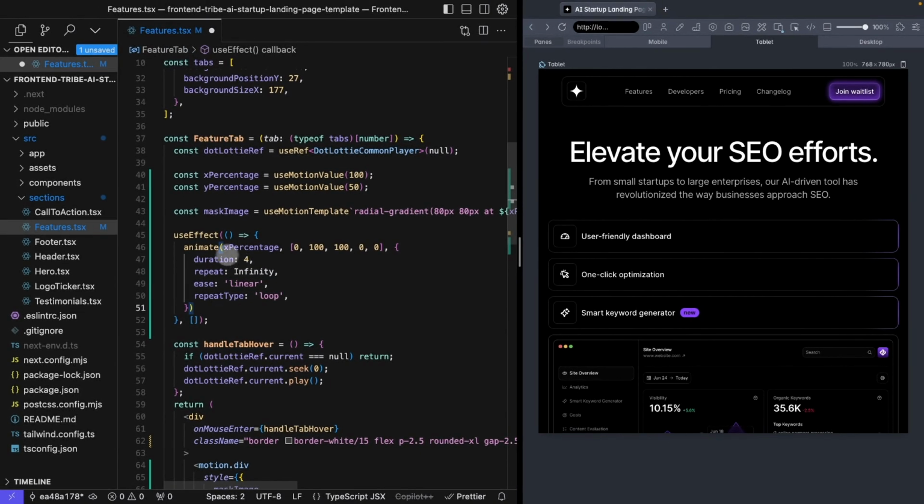So we only animated so far the X percentage, and let's reset these back to 0, and let's just see how this looks when we save this and refresh our page. So I'm going to save this right now, and we see that yes, the X is going back and forth, and then when we add the Y value in, that will ensure that we also go up and down. So the X is handling our back and forth motion, the Y value will handle our up and down motion. So let's go ahead and animate the Y value as well.